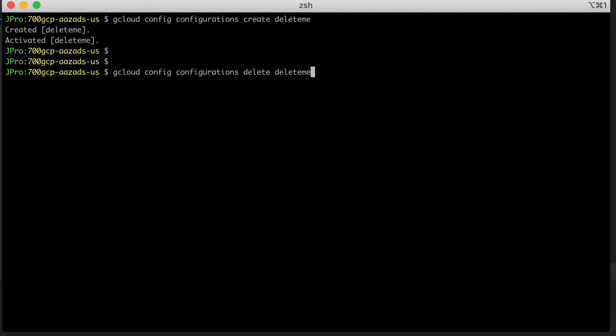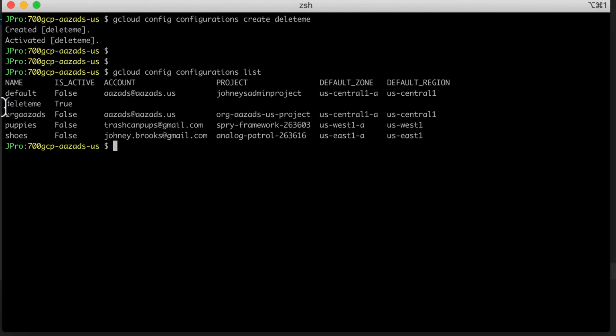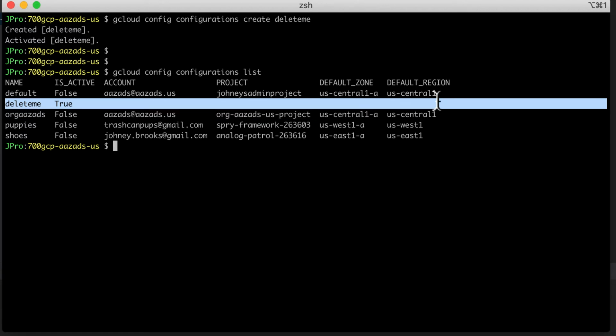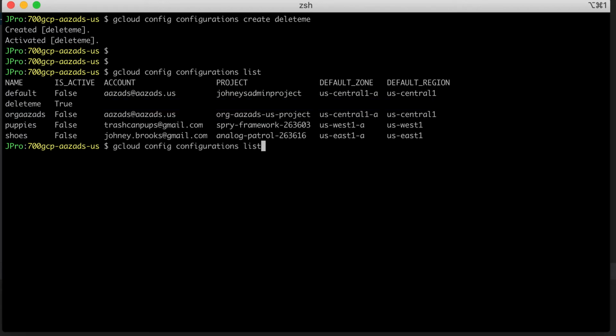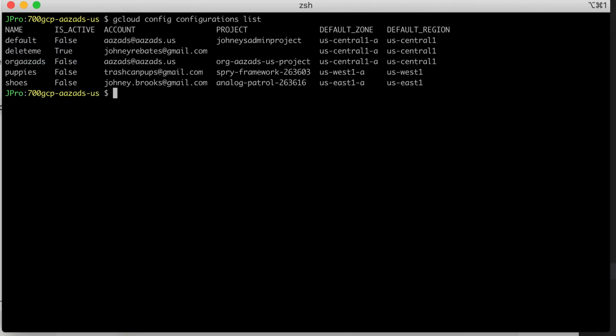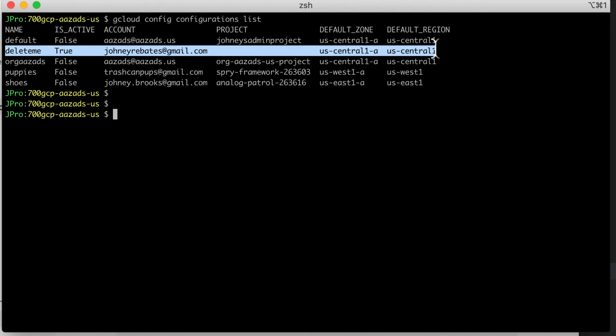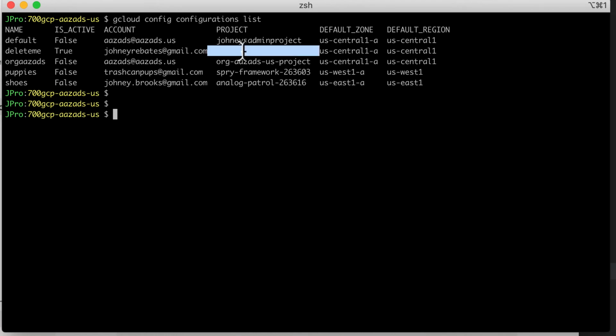So in this case, when we list this config, there's absolutely nothing. Basically, it's completely empty, and we're gonna have to start from the very beginning. Okay, so we have the profile created. Okay, and we should be able to get the list of projects and set it for us, and the command is gcloud projects list.